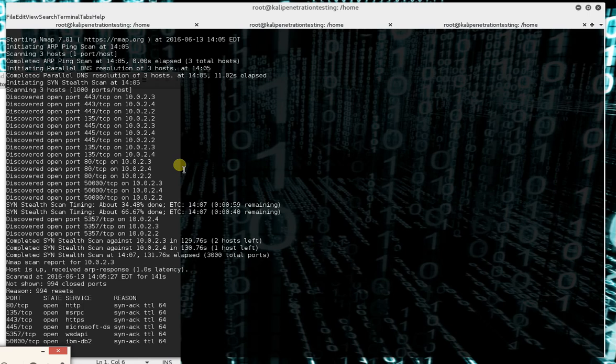So that really works when you're working in an environment where obviously you can't scan the entire IP range. You just pick a few IP addresses that you're allowed to scan, and then you go ahead and take care of it.